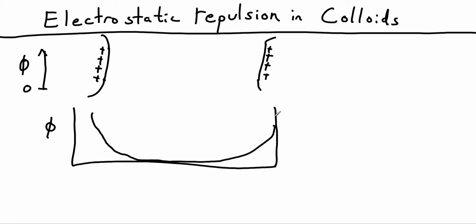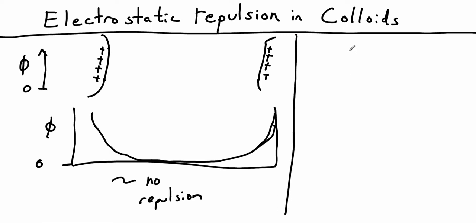And let's imagine that the Debye length is much shorter than the distance between the particles. So perhaps we have a Debye length of maybe a nanometer or so, and the distance between the particles might be 100 nanometers. So since the potential dies off to zero, that means that in this area here, there's no overlap between the potentials, and so this would be almost no repulsion, because they just don't feel the electric field from the other particle.